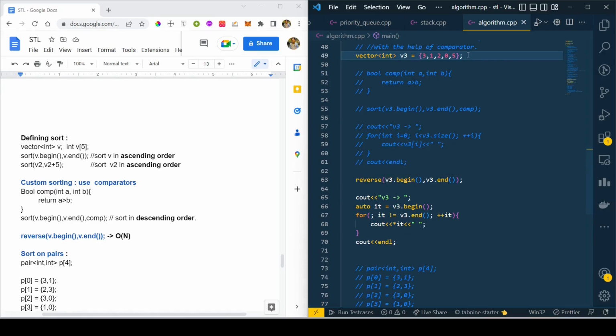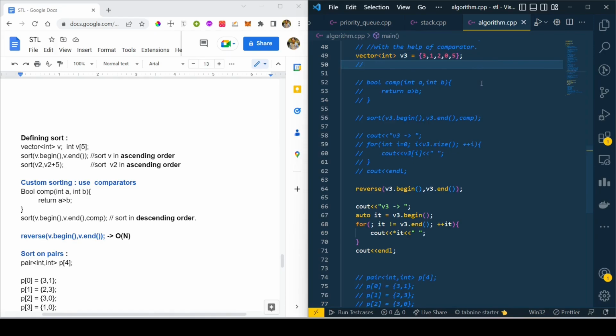What it does is reverse the vector, meaning 3 will be swapped with 5, 1 will be swapped with 0, and 2 will be swapped with 2, so it will be 5, 0, 2, 1, then 3 again. So the output will be like this after reversing it.